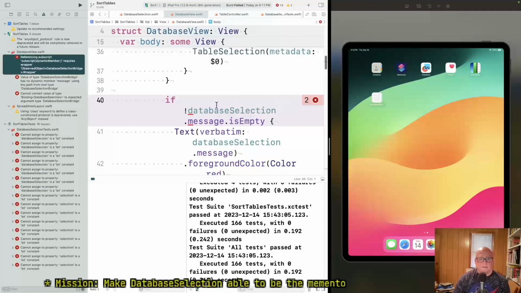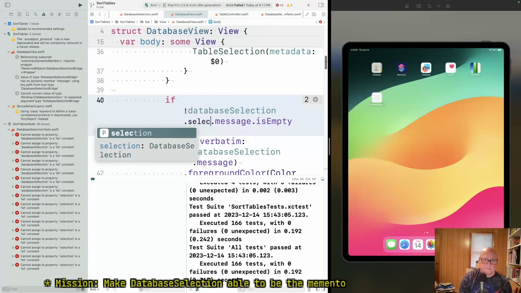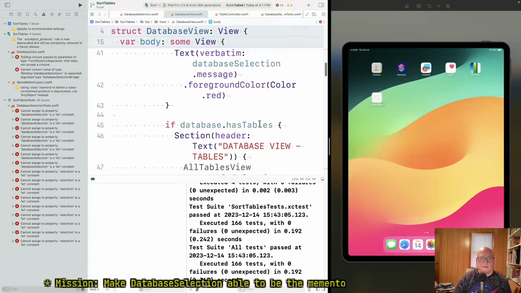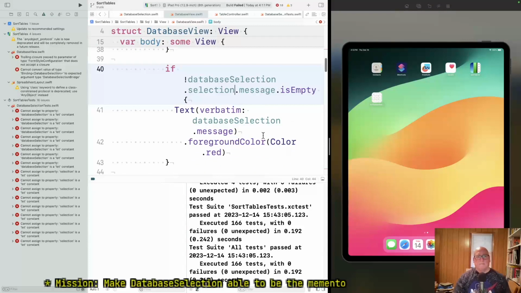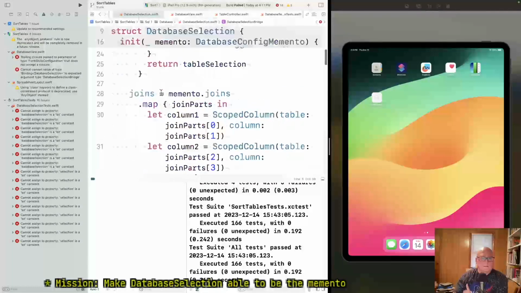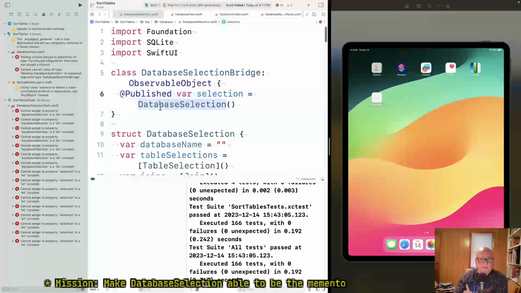Now this. Database dot selection. I got to find a shorter name for this thing. If I put these fields back up here, I'm just back where I was.